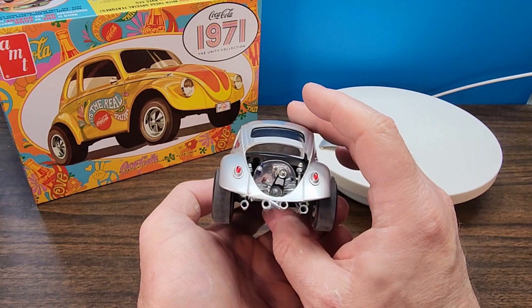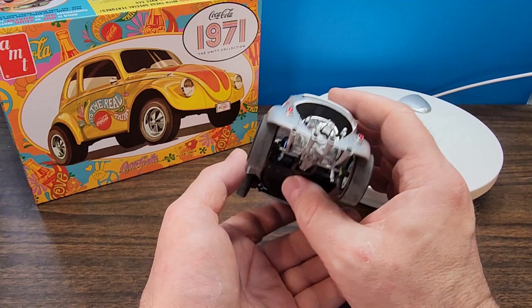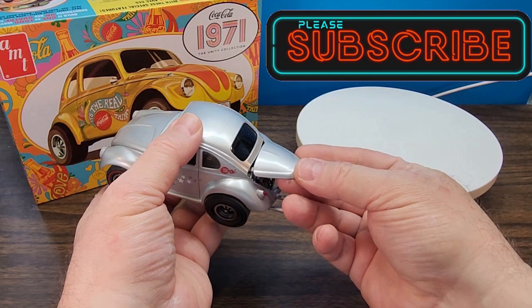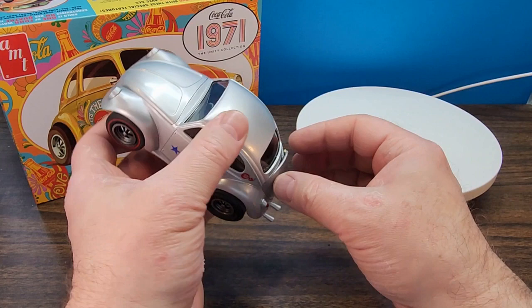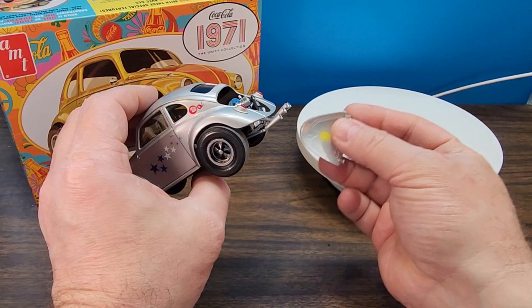The only other disappointing thing really with the model, besides the lackluster instructions and the poor mold quality of the parts, I would say is the rear hatch. The rear hatch will not close when you try to put it on the car. Basically the alternator or the generator and the fan belt stick out too far and will not allow the hood to go in the closed position.